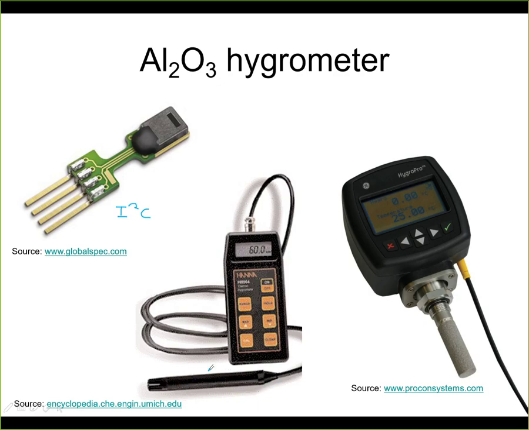You hold this in your hand, you go around the room, you put it in the box where you want to measure the humidity, and then on the display you see what is the actual humidity in the environment. So this sensor has a signal as an output. It's very common to have those sensors. If you have at home some hygrometer with a display, then it's very likely that it has this kind of sensor.